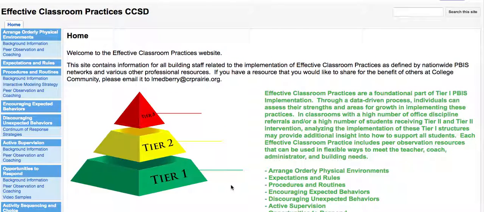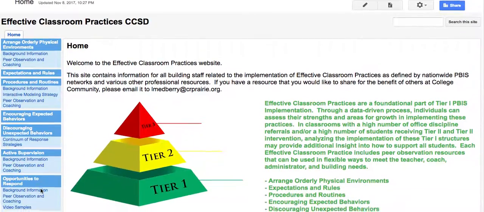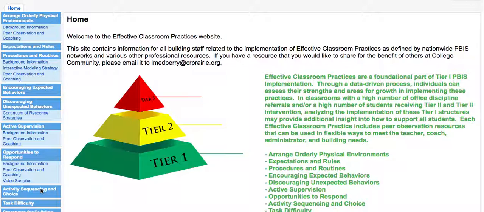Now why do we have them? Well, when we consider how to meet at least 80% of student needs, we have to make sure that these things are in place. If there is any effective classroom practice that is not quite implemented in a classroom, that might cause more students to appear to need Tier 2 support or Tier 3 support.